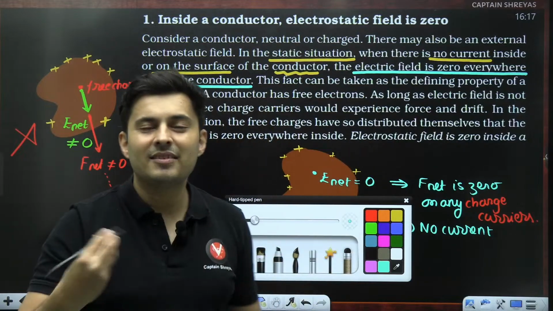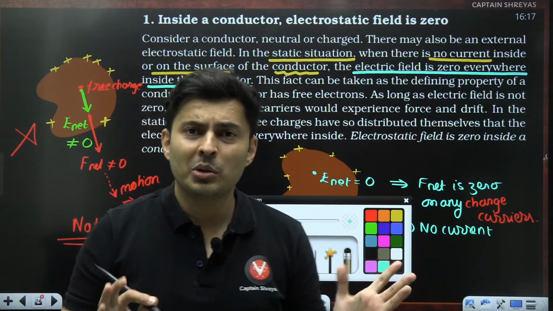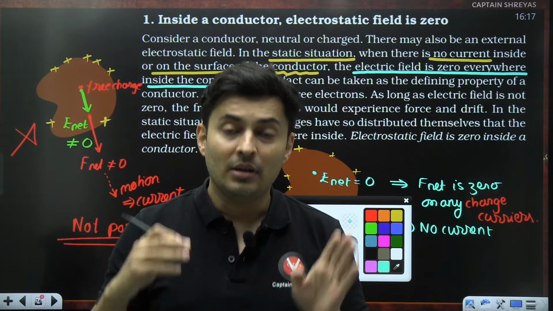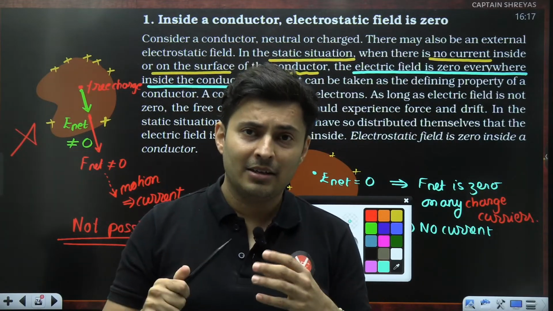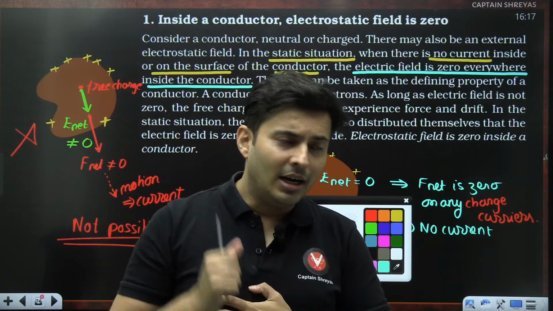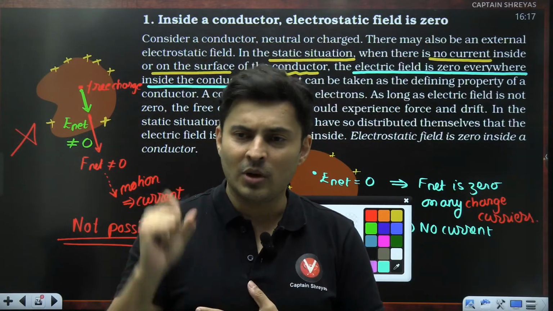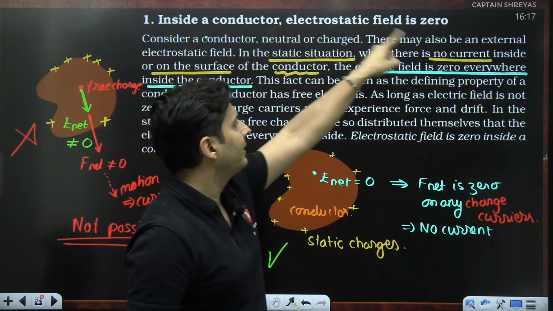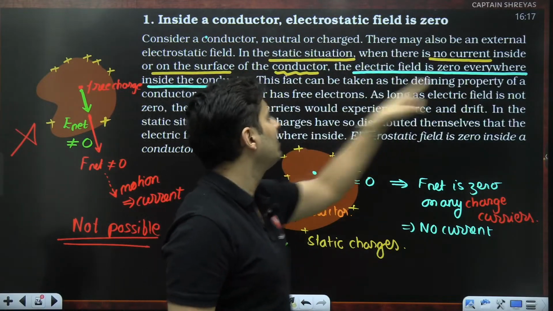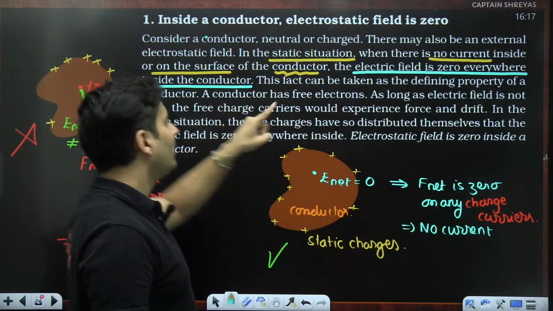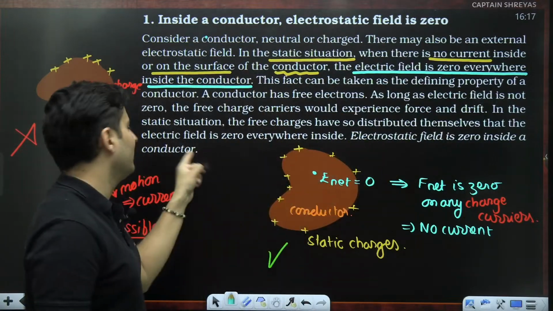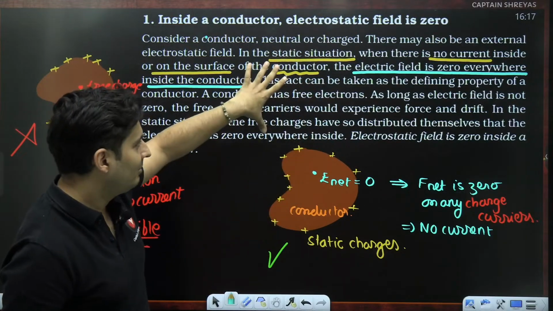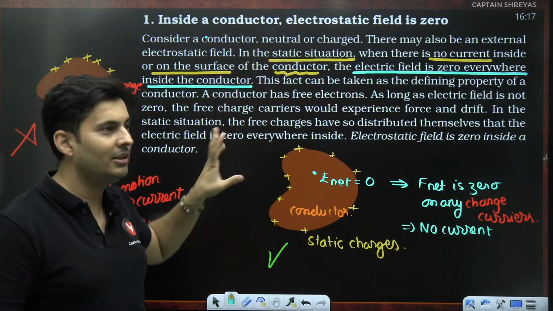Like I said, NCERT is like that middle bencher or back bencher who has to write a 4-mark question, but they have some knowledge and they want to just fill up the pages. Just look at it. Inside a conductor, electric field is zero. Electric field is zero everywhere inside the conductor. Electric field is zero inside a conductor. In one small thing, they have repeated the same thing 3 times.